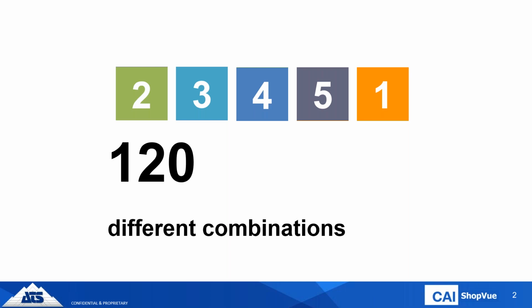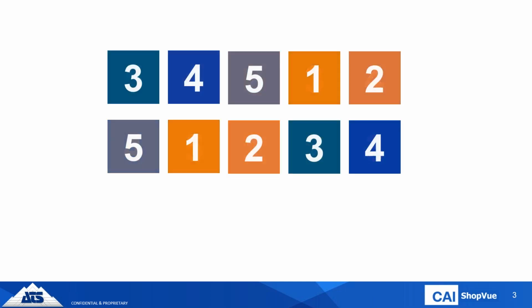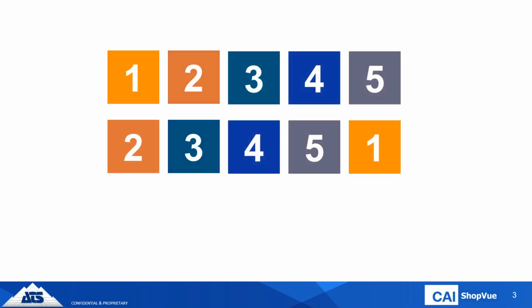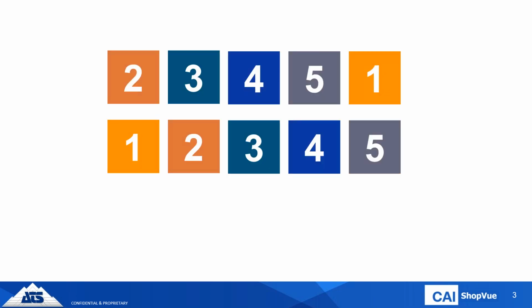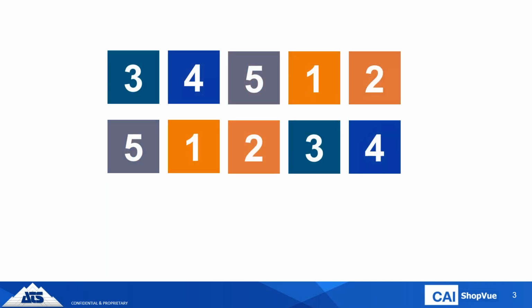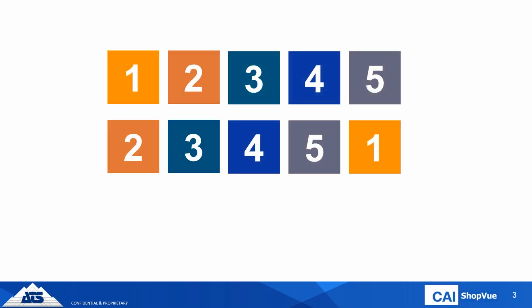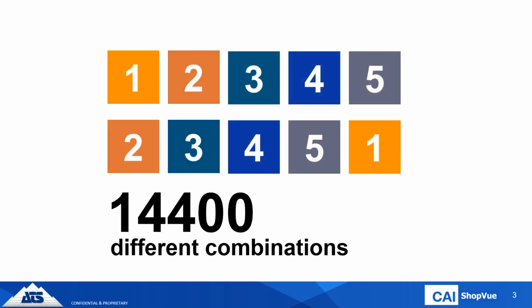So now let's take that one step further and say now we have 2 pieces of equipment in the plant, each with the same number of jobs on them, but these jobs could be run on either of these pieces of equipment. And so how many do we think we have to deal with there? And before it was 120, so is it 240, 600? No, it's 14,400 different combinations are possible with that.